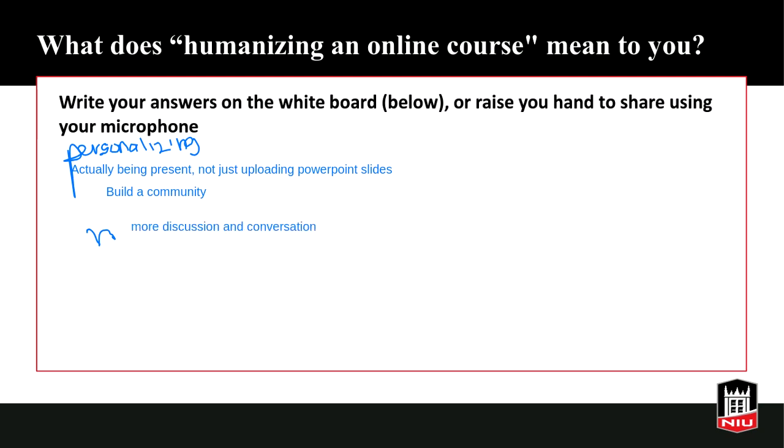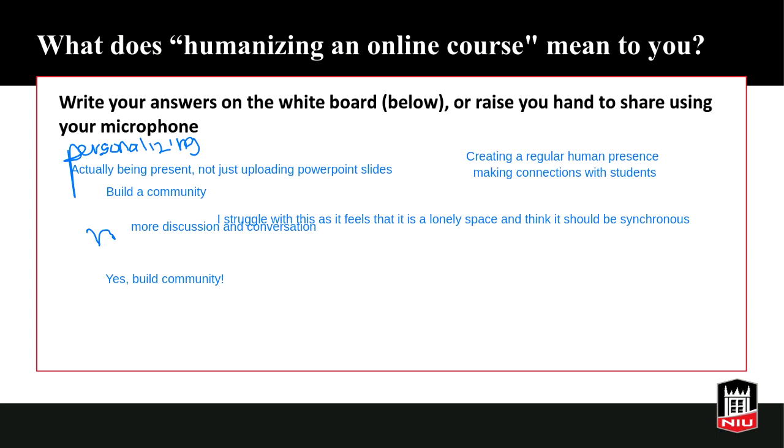And people are saying humanizing the online environment means personalizing, being present, not just uploading PowerPoints and leaving them there for the students to explore. Community, building community, creating regular human presence, making connections. Okay, that's great. So you're touching on a number of things that we'll be exploring a little bit deeper today.